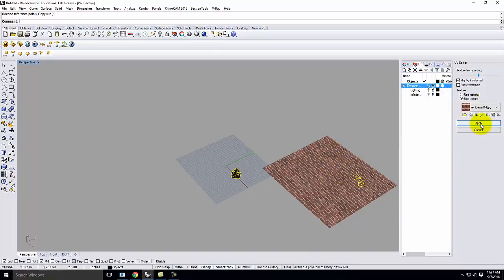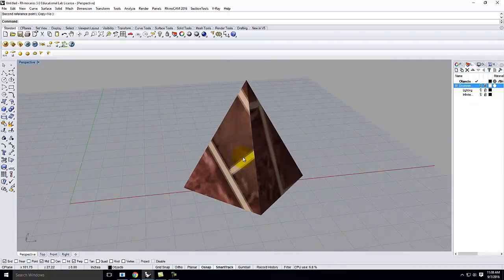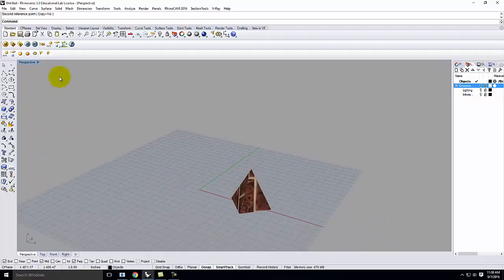So I'm going to go ahead and say apply when I'm done, and now my texture mapping is applied. It didn't really turn out much better, but the point is that there's a way of kind of customizing it. Okay? So in terms of the texture mapping, we're going to use primarily, and one of the good things is you guys are here studying architecture. Most of the stuff you're going to create is going to fall into one of the major categories. It's generally going to be a box, or it's generally going to be a cylinder. Right? Those are the most likely things. You have a curved wall, it's a cylinder. You have a square wall, it's a box. Right? That's the most common thing.